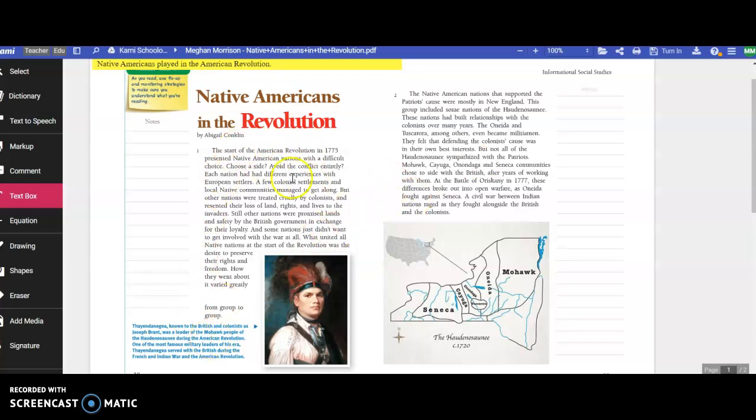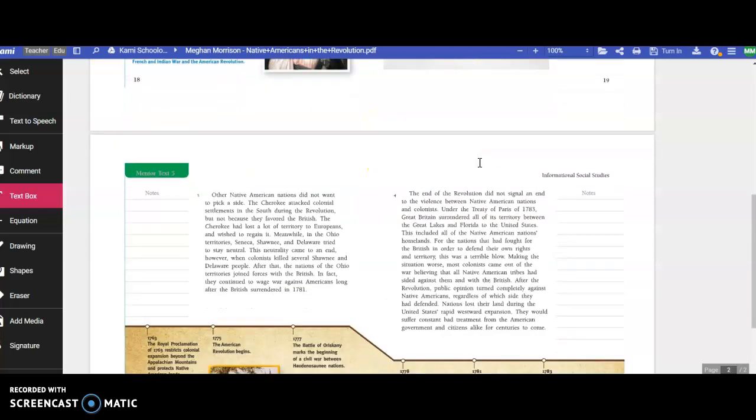Overall, this first paragraph introduces what it's going to be about. It's talking about how the role that different tribes played varied from group to group, because Native Americans aren't just one group of people. There are a lot of different tribes of people. This paragraph talks about how some sided with the Patriots and some sided with the British. And then it even talks about how some didn't really pick a side as clearly, at least not at first. And then it talks about after the revolution, what were some of the results of what had happened.